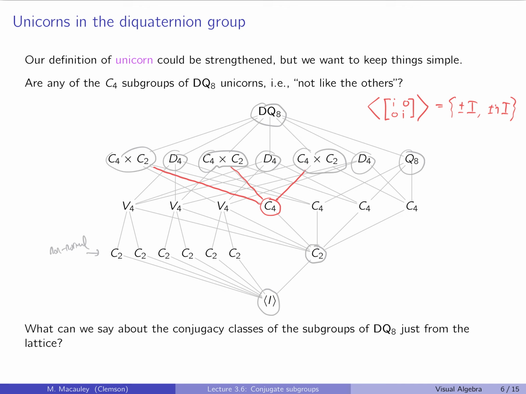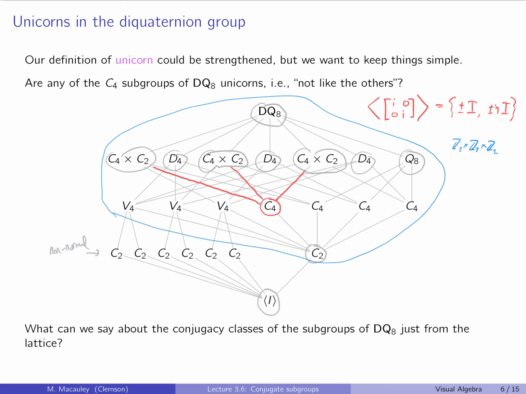If you look at this part of the subgroup lattice, if you chop off the subgroup lattice here, let me draw this little picture. You've seen this subgroup lattice before. Do you recognize it? This is Z2 cross Z2 cross Z2. And one of the powerful results that we'll see in the next chapter is that if we want to get the conjugacy classes of this entire group, what we can do is chop off the subgroup lattice here, take a quotient, and look at the conjugacy classes of that quotient.